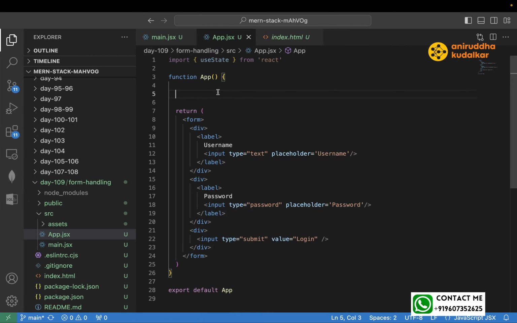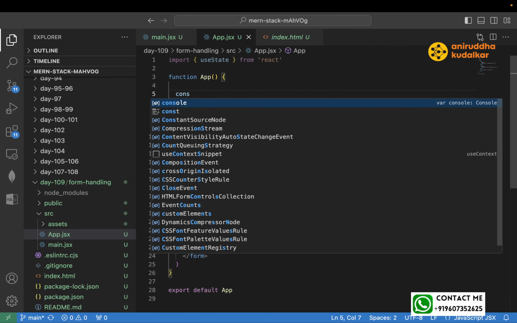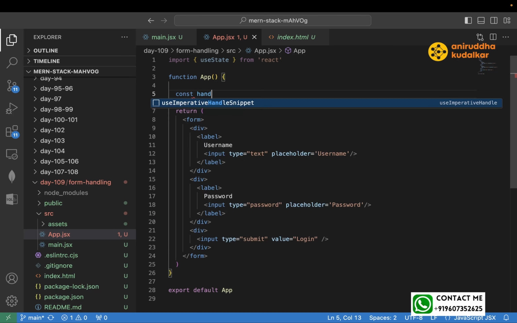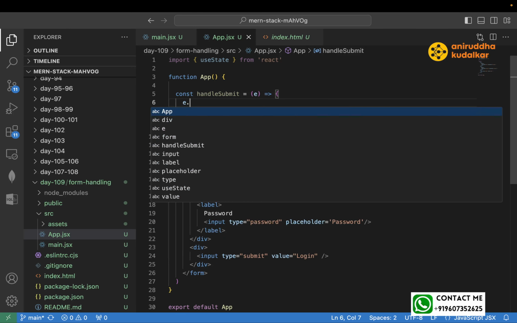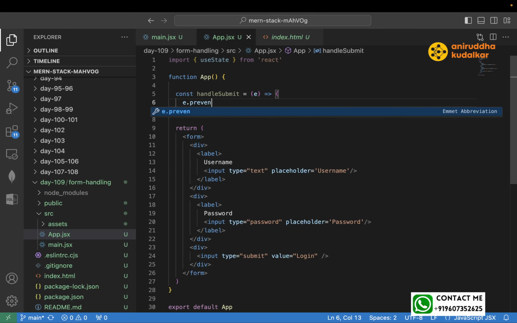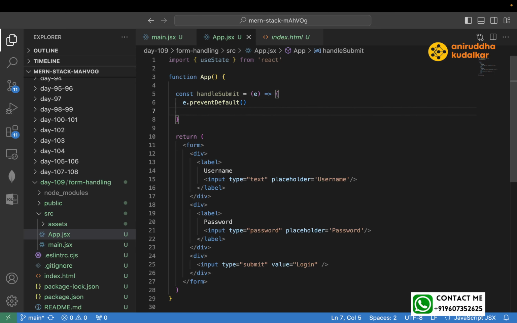So here we can say const handleSubmit, event, we are getting an e dot preventDefault. This we have done in the DOM.